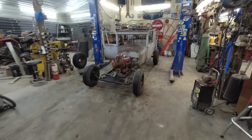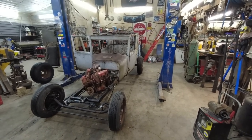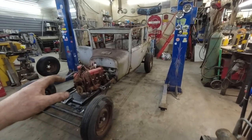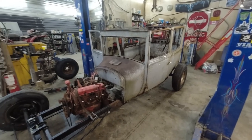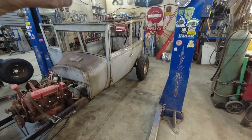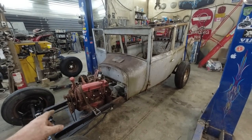Running this chassis, I think because I'm going to fart around with this a little bit, but this might just go down the road. I'm not a fan of a lot of the stuff on here. We'll probably just do a simple small block, you know, boring small block. Probably an auto trans. T, whether it's tall T, chopped, I don't know. We don't know how far we're going to get with it.